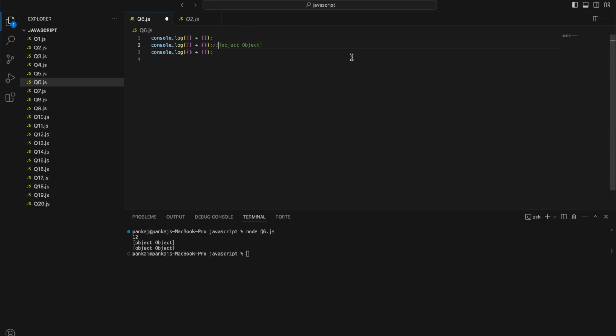So what does it mean? Whenever you have a blank object at the start, JavaScript interprets it as an empty code block. So it will always represent this as an empty code block. So the expression is an empty code block, and now if I remove this, because this is an empty code block, what is expected here? You are using the plus operator here, and then a blank string. So plus a blank string will always give you 0. If you run this, you see it's 0 here, right?